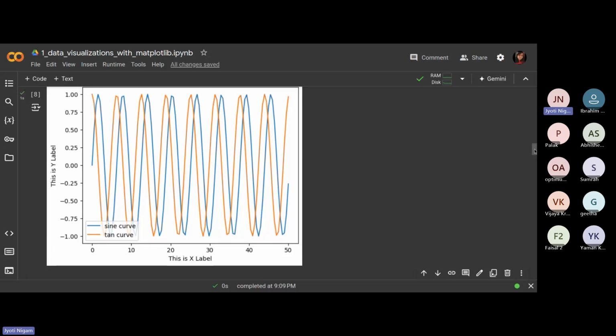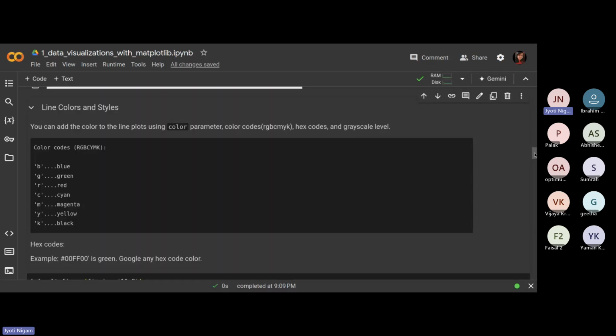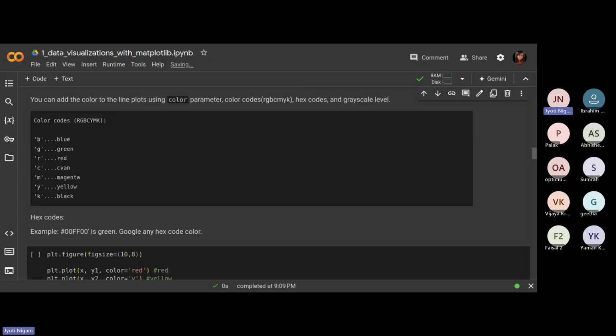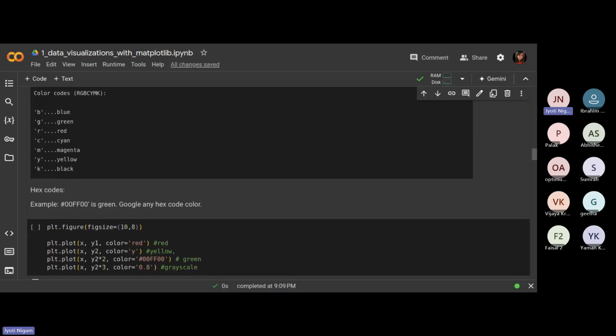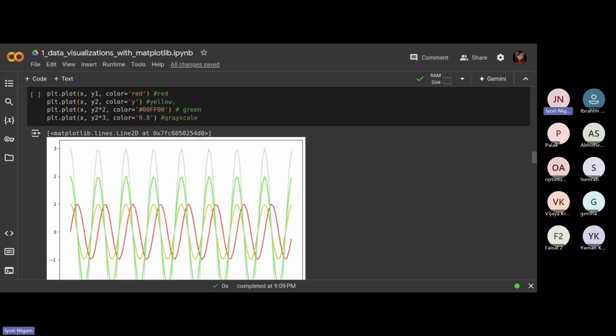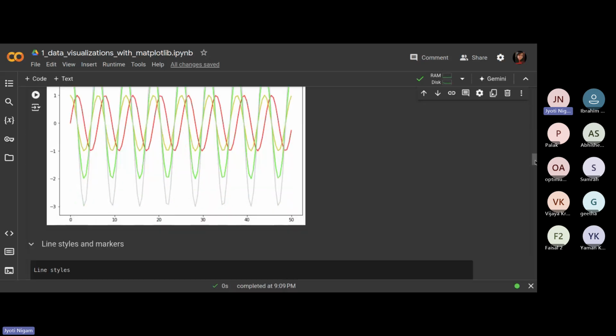And how does this legend make sense? Now, Matplotlib offers a huge variety of colors. These are some commonly used color codes which I've mentioned, and you can specify even hex codes. Here I have this example where we've created multiple plots and I've specified the colors, and you see how beautiful it looks. It has different specified colors for each plot. You can play along with it.